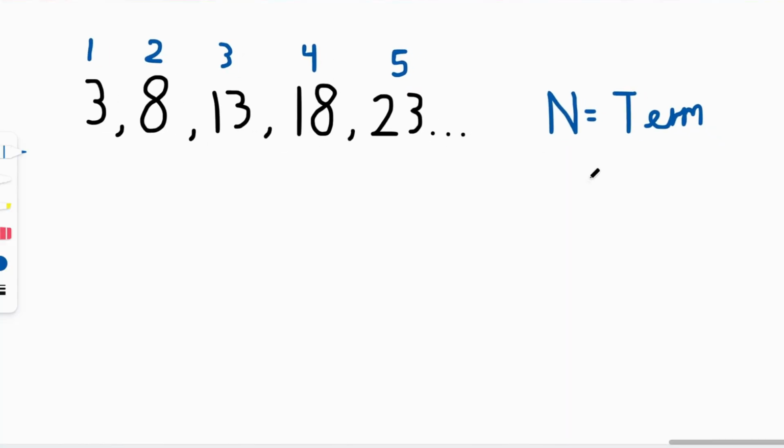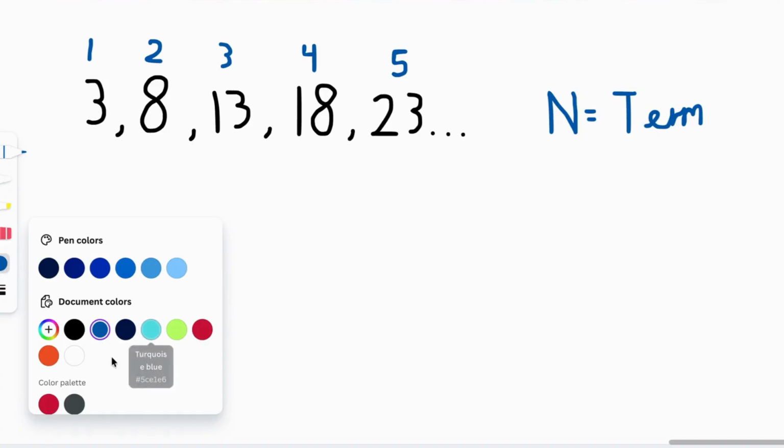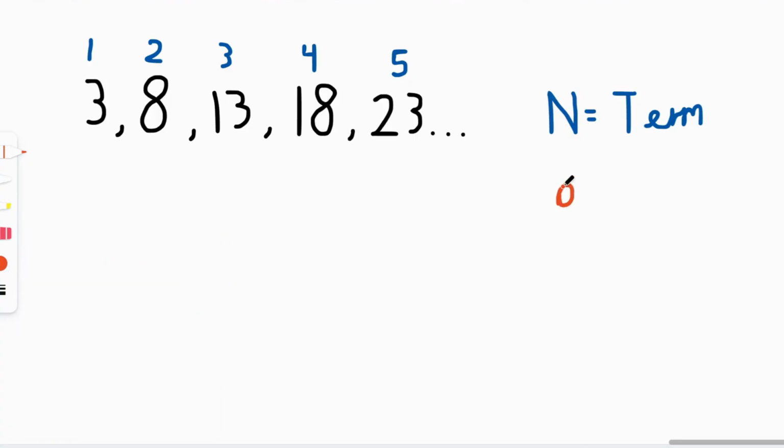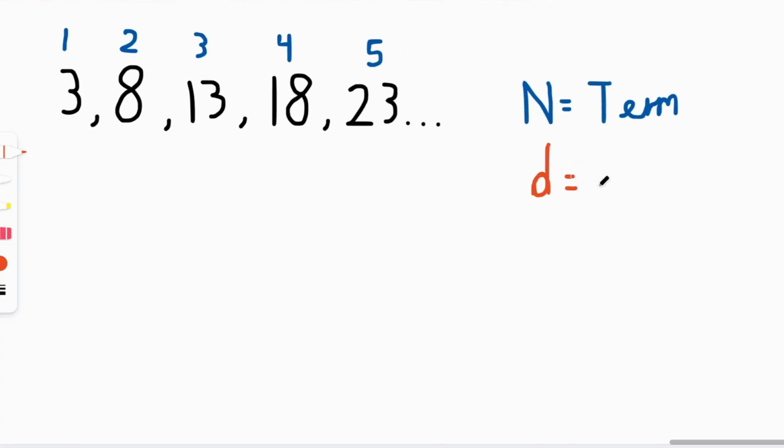Next up, I want to introduce you to, let's grab a different color, orange for example, d. d is the common difference. I'm going to put constant because common, I think the word constant makes it clear what it actually is. But yeah, it's known as the common difference. And that is the difference that you find in between the terms. So in the first example that we looked at, d equals 4 because all the values were 4.